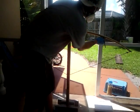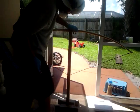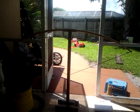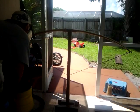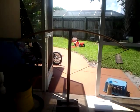And then maybe here, all the way up. This whole area. And then on this other limb, I'd say not too bad. A spot right here. And a spot right here. But the rest of it looks pretty good.